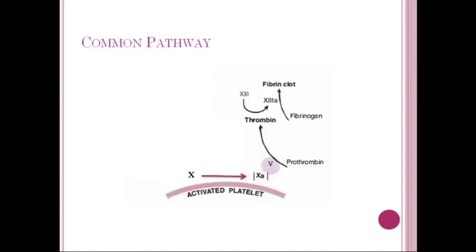Okay, now both the intrinsic and extrinsic pathway are going to end in the activation of the 10 factor, and here is where the common pathway starts. Okay, our 10 factor is going to be activated and work with its cofactor, the factor 5, to convert prothrombin into thrombin, and the thrombin is going to bind to the fibrinogen that is in the platelets, and the calcium around is going to work together to make the fibrinogen transform into fibrin.